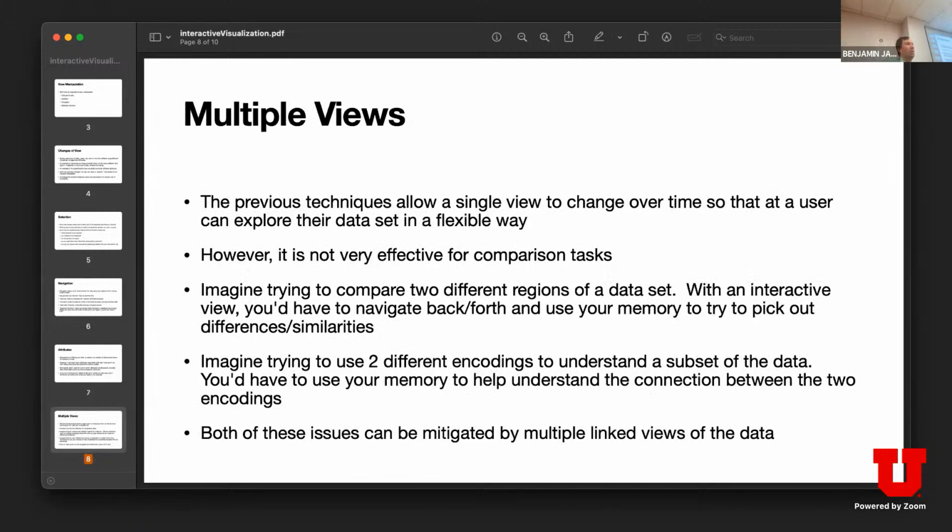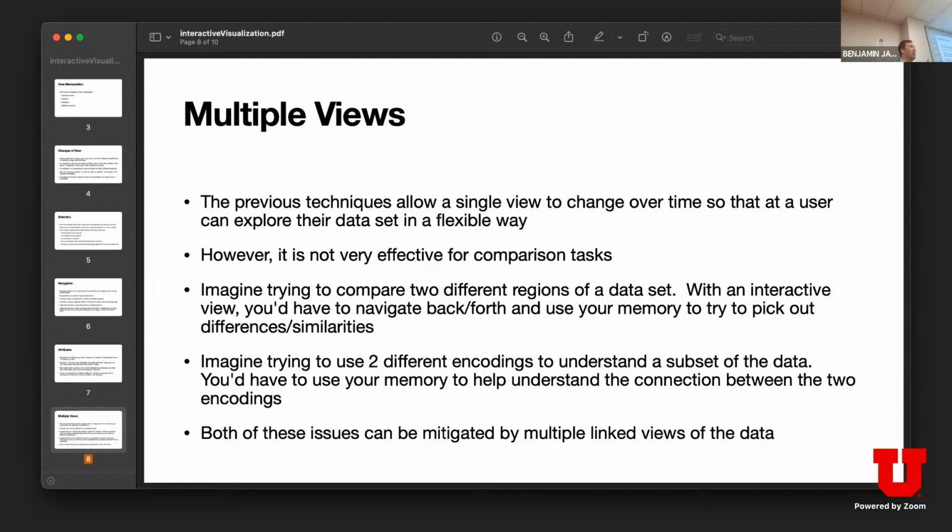Another really powerful tool for interactive visualization, which is a requirement for the data set visualization option for Homework 7, is to provide multiple views of the same data. So animation is one way to show different encodings or attributes of the data.